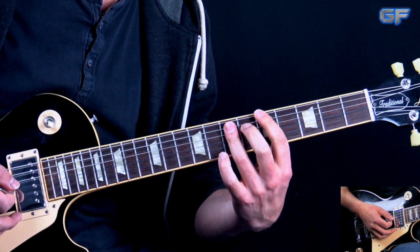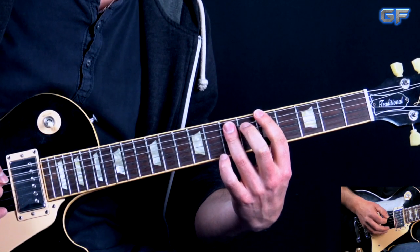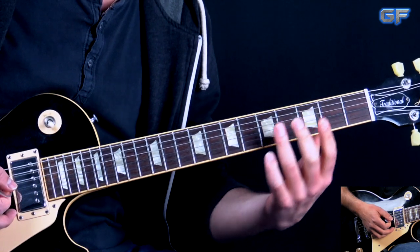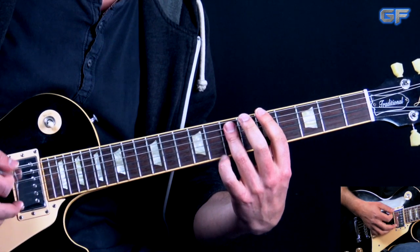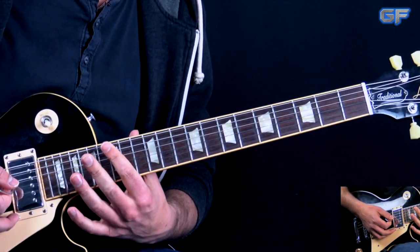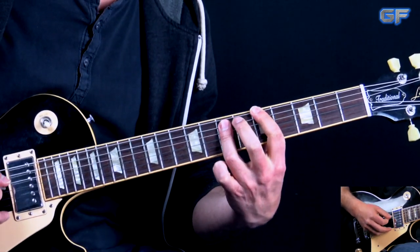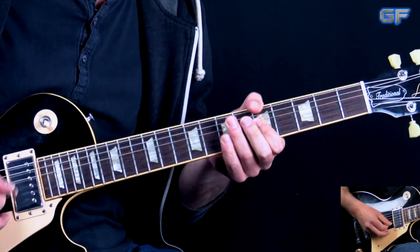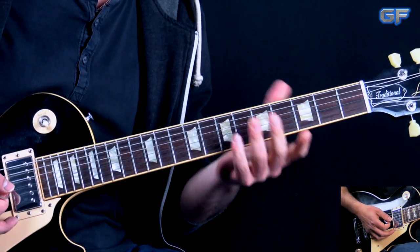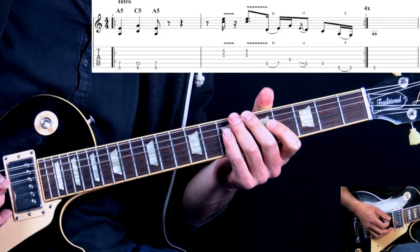Another thing is when we progress into the song and we play this riff later on, he's also doing slides up and down the neck after he plays the chord. So he would play, going down and then up, and then playing the second part. Like that.